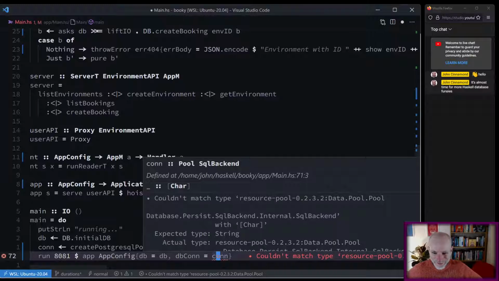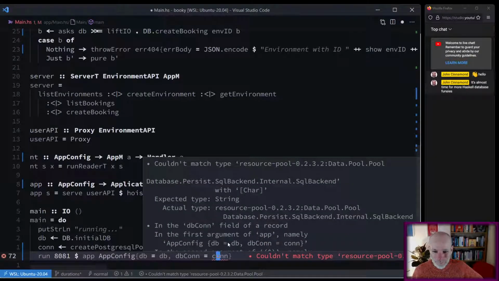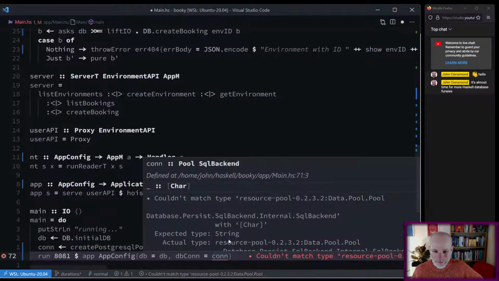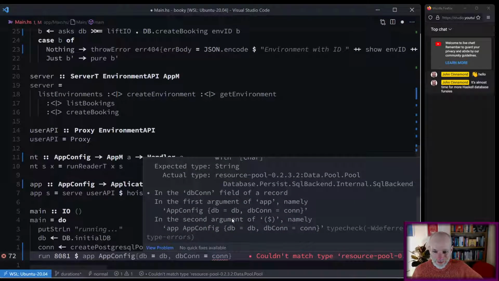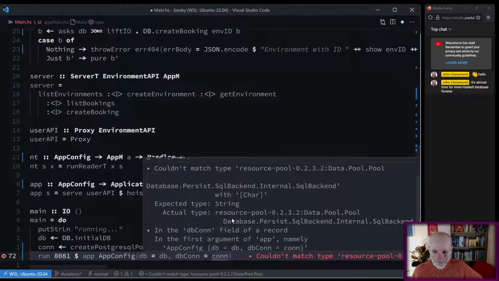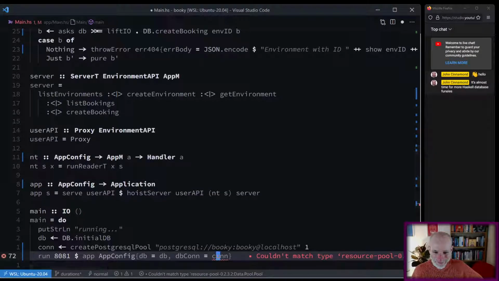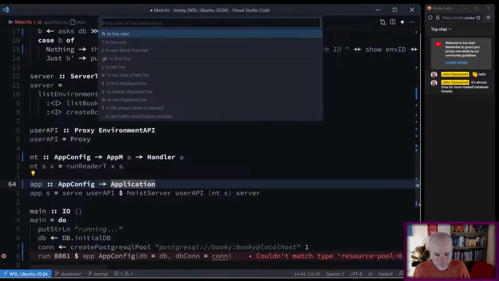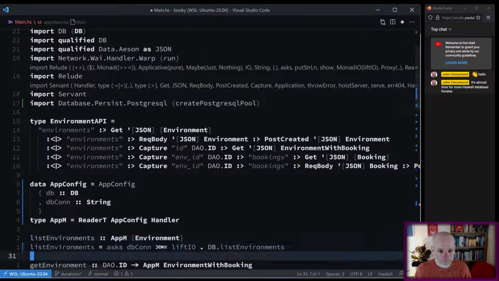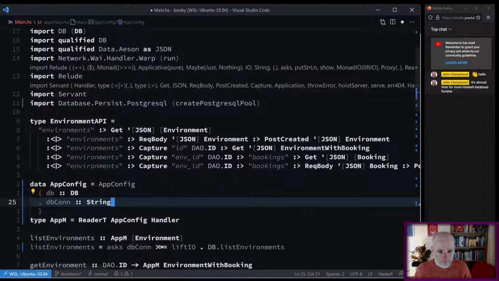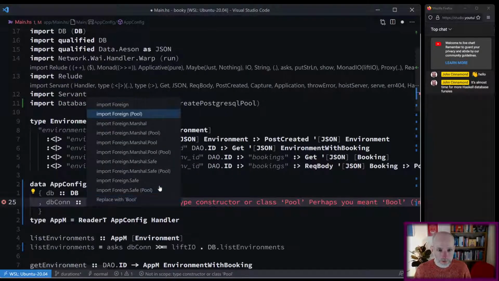Good. Is that the shortest form of that? Data.Pool.Pool. Okay. If I try just calling it pool, will it work out where to get that from?